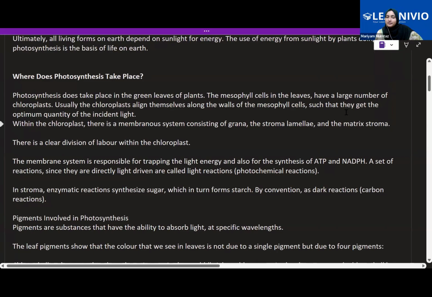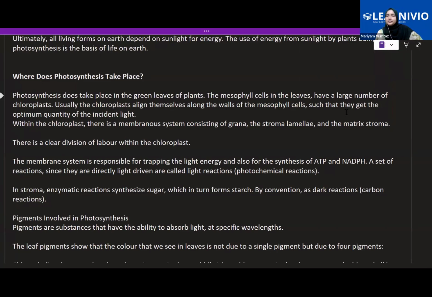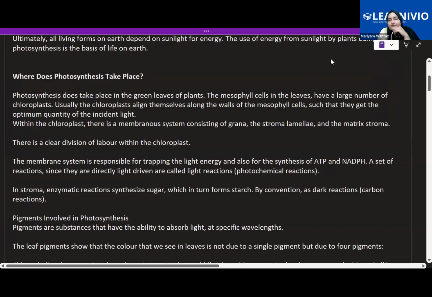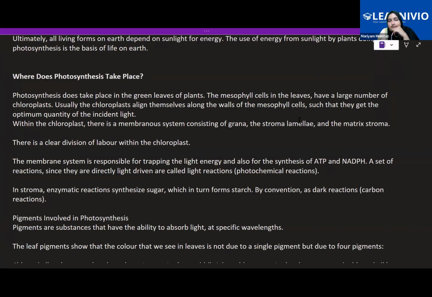Now, I believe you people remember what chloroplasts are, because we have done the cell chapter, right? So what are chloroplasts? Students, am I audible? Yeah, mom. It's a plastid which contains chlorophyll, which is used for photosynthesis. Yes, exactly. So, chloroplasts are the plastids that have the green color pigment.